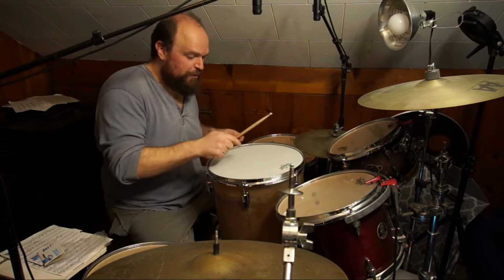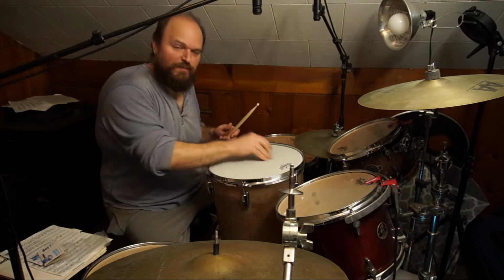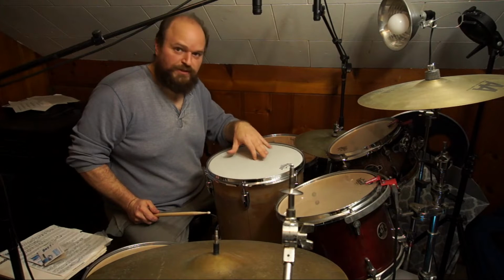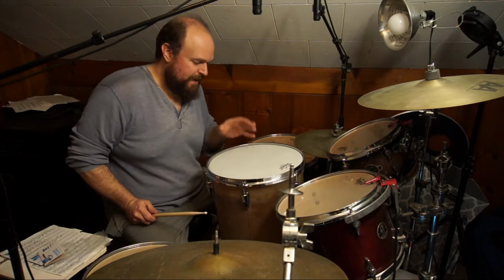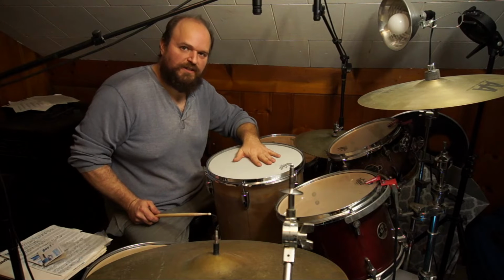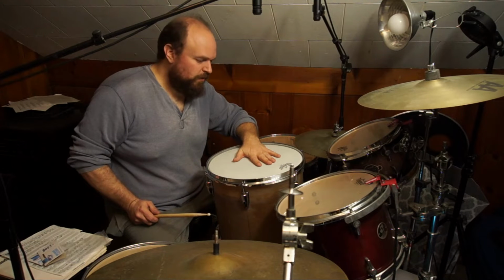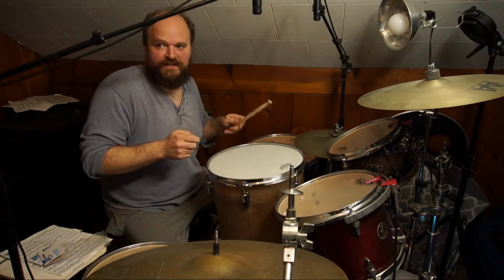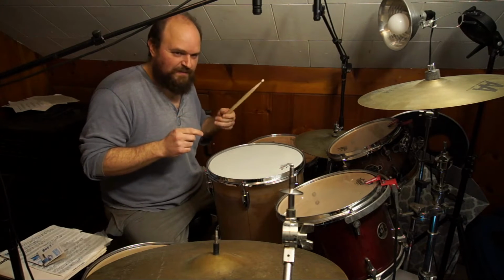Yeah, so my initial thought that the top head needs to be tweaked was completely wrong. In my original thought experiments, I wouldn't have thought that the top head plays as much of a role in the tone as it does. So that's one thing that did surprise me.